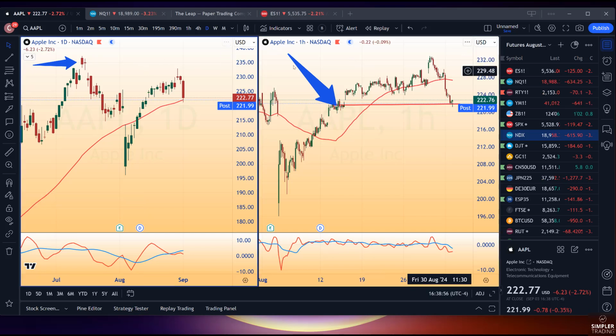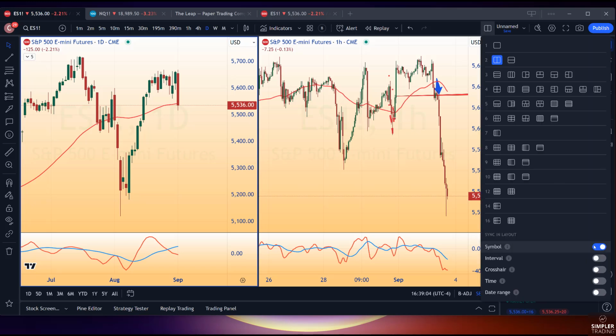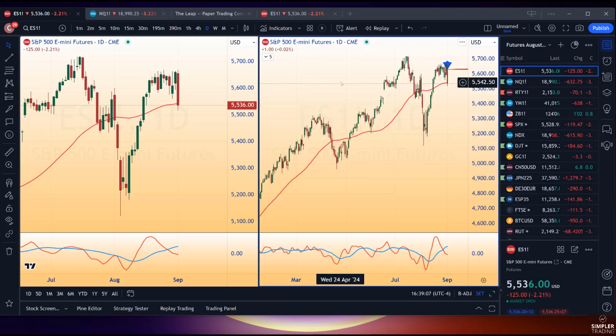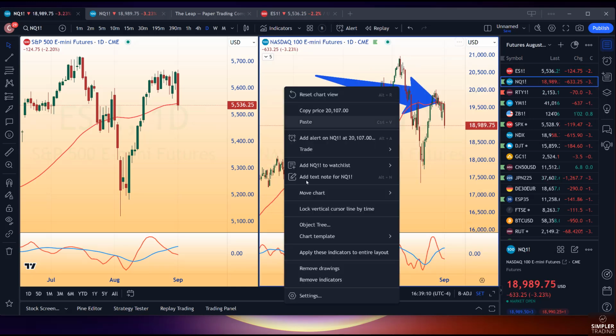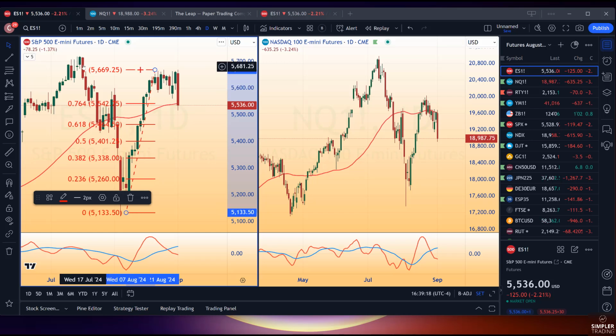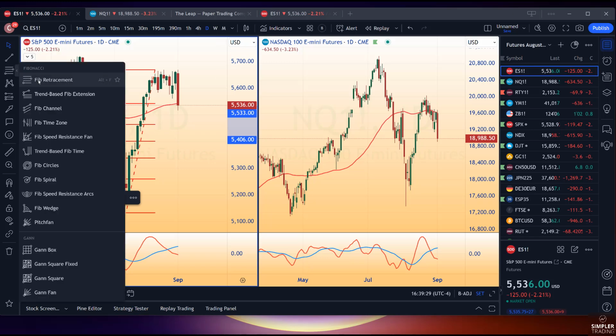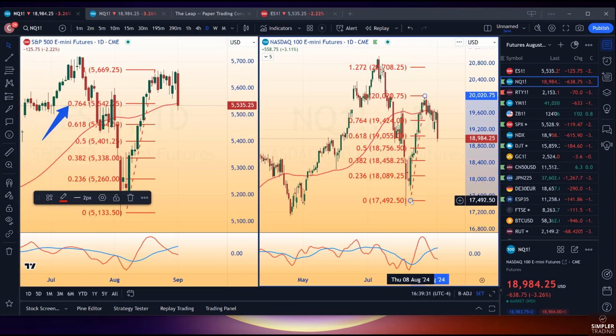The other thing we're going to watch, and I think it's a big deal, everybody's underestimating it. Here's the ES on the left. And on the right, I'm going to show you the NASDAQ again. I'm going to take off those arrows. I'm going to show you the Fibonacci retracements from the low. You're going to see that the S&P, heck, it's almost at an all-time high. It's at one day down. It's at the 0.76 retracement. So just keep that in mind. On the other hand, the NASDAQ is at the 61.8 and almost the 50.